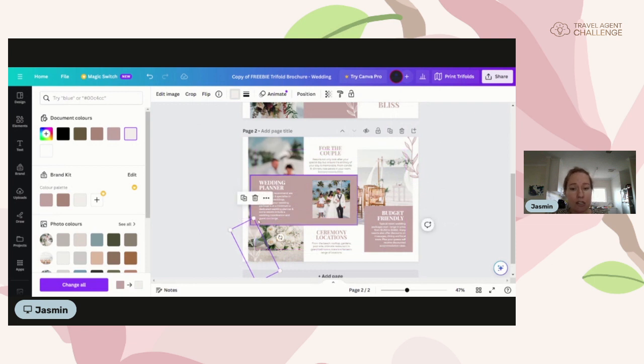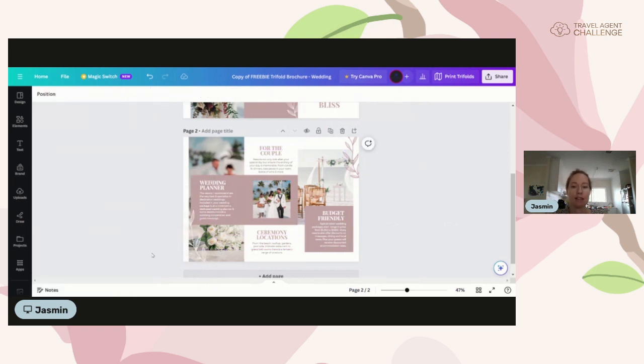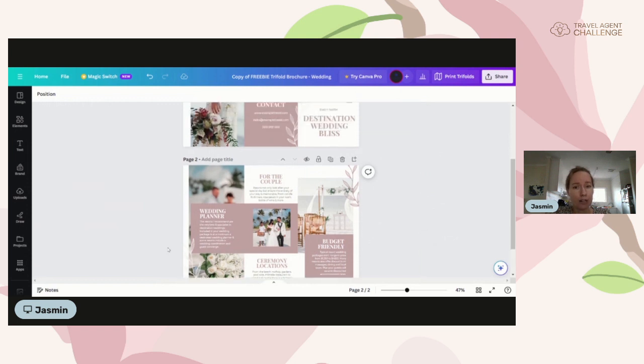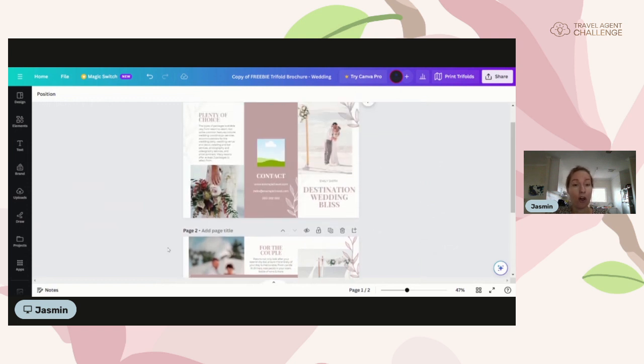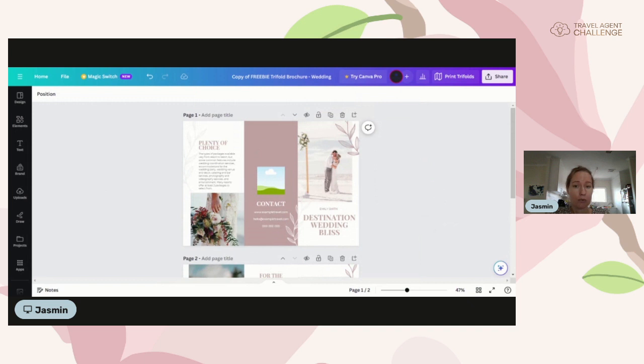This is just giving you some ideas on what you can do with Canva and what you can play around with. It really is lots of fun to jump in and have a bit of a play around, and it's definitely something that I encourage you to do. Elements are lots of fun, but my only word of advice would be to not go too crazy with them. You only want to use them as an accent, as I've said before. But they do really add some beautiful things to your design.